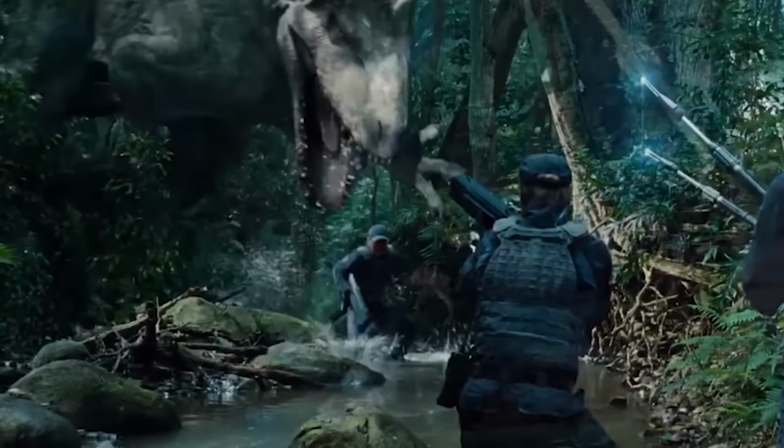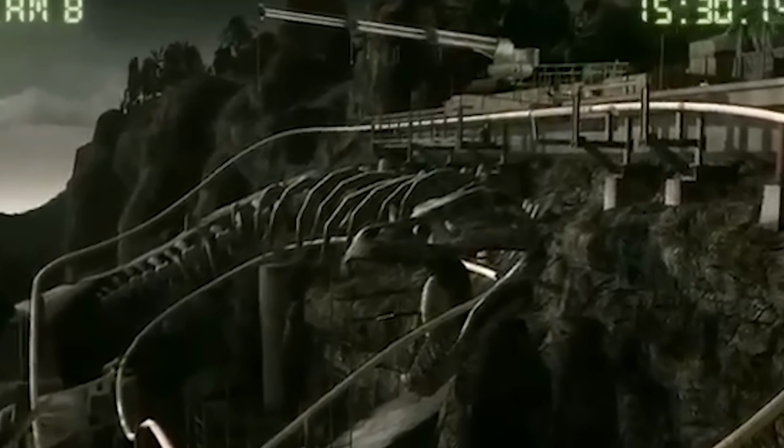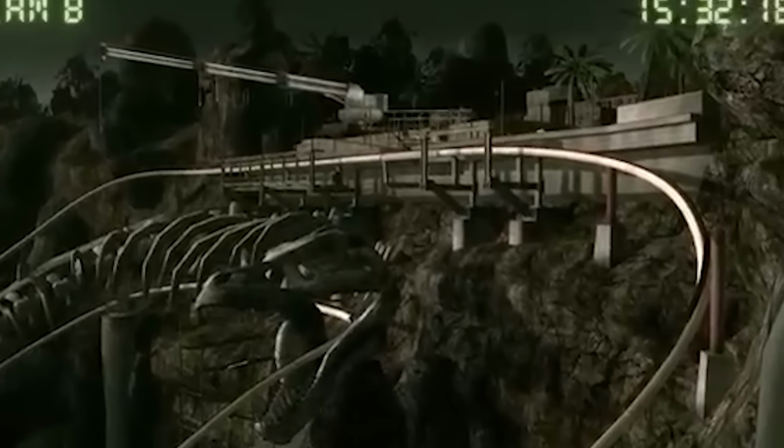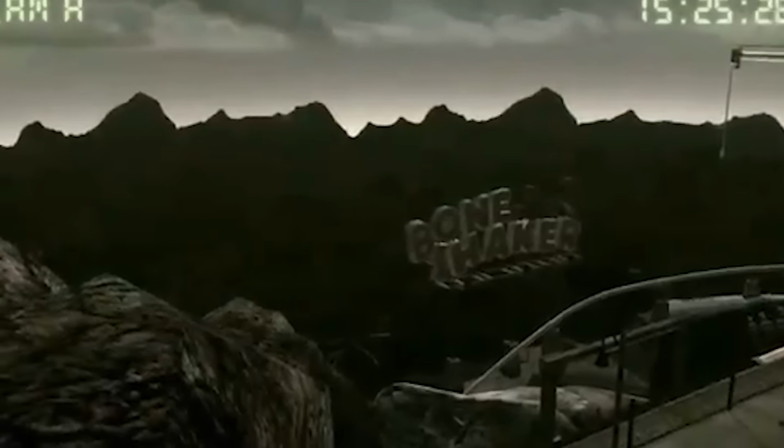Now, with the release of Camp Cretaceous, there could also be other things held in the restriction zone, which are not in relation to dinosaurs, such as attractions. You could see some types of roller coasters, which has just been seen in the Camp Cretaceous Hidden Adventure. There were also rides featured in Jurassic Park the game, so could they be in the restricted section?